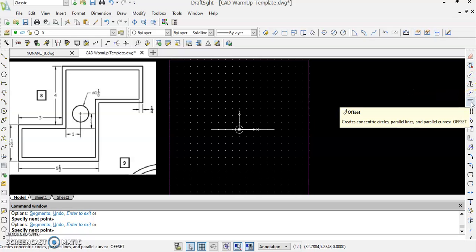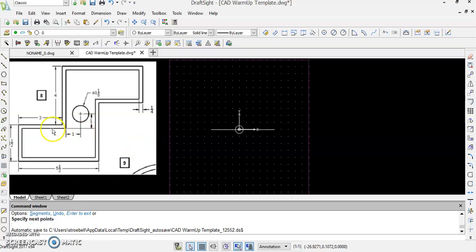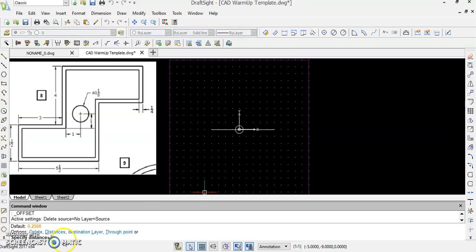So this tool right here is very important for this drawing. It's called offset. Now, offset is going to create parallel lines, and you'll see parallel lines all the way over the object. First and most important thing is trying to figure out where to start. Well, from my center point here, this first line is 1 inch down from the circle center. Well, I've just created a line here. So again, watch how offset works. Offset, it wants to know the distance. That's 1 inch down. So I'm going to type the number 1 in the command line, enter.